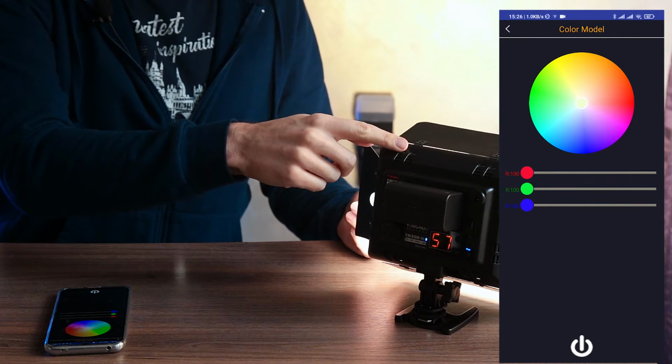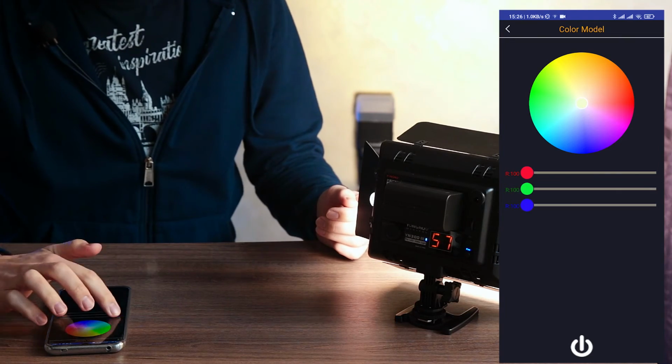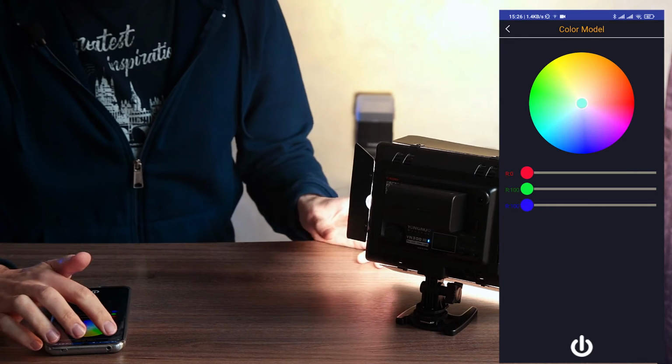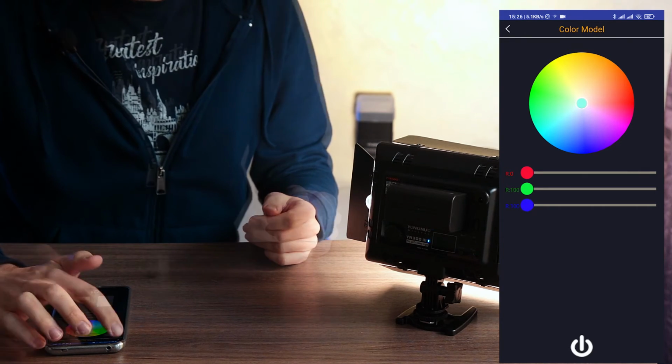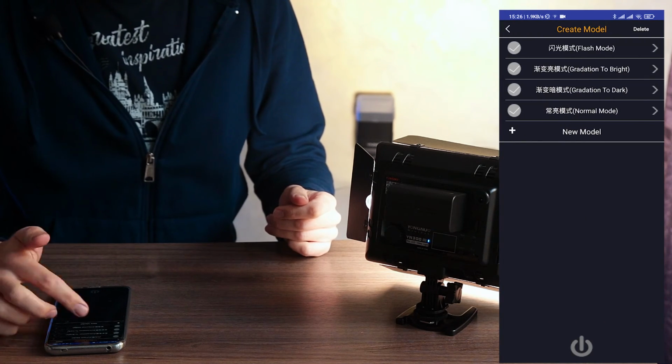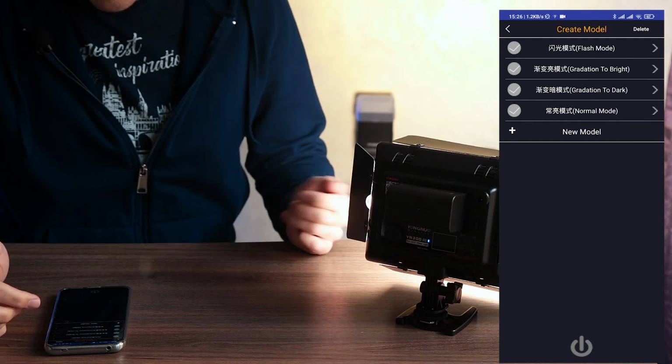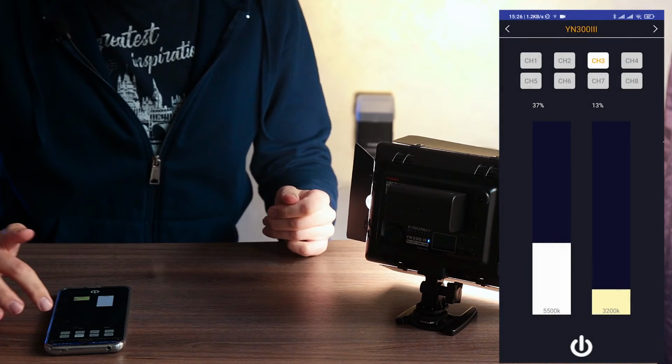Now, if you slide, you can see that you can control the color of the light if you have an RGB model of your LED light. What else do we have here? Well, I'm not sure what this is. You can create some models. If you know what it is, share your ideas in the comments, please.